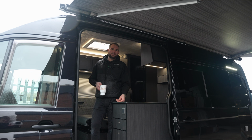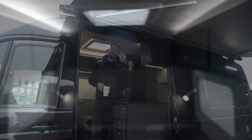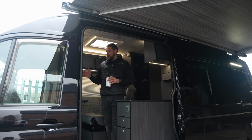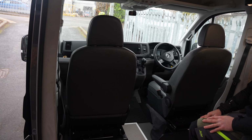So this is a long wheelbase crafter build that we've done. The layout inside this van is it's got the rear U-shape set up in the back, which converts into a double bed. And then up the front, we've got the single passenger seats with the double forward facing frame.